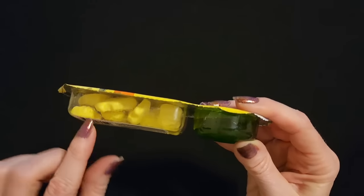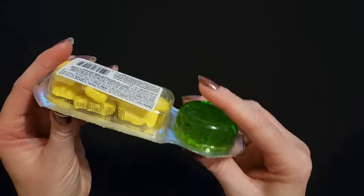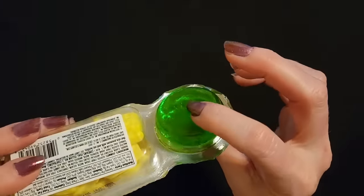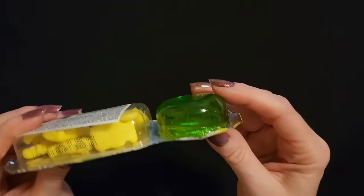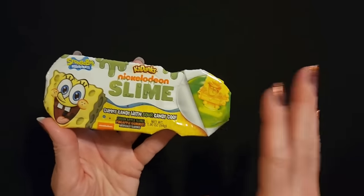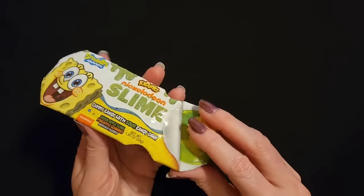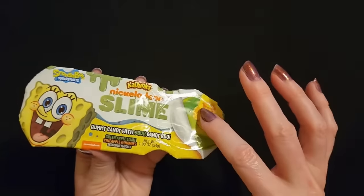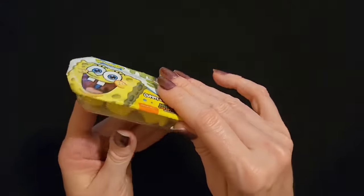So you can inspect it initially here. You can see that we have little gummy Spongbob's in there, and this green slime — this edible slime. I'm not going to be trying any of this; I have no interest in trying this. But we will take a look at it just to see what it looks like, if you take a little Spongebob and dip it in the slime. So you have this covering right here.